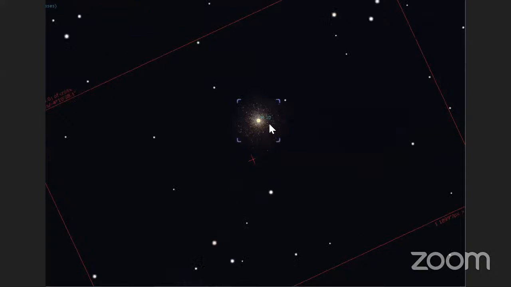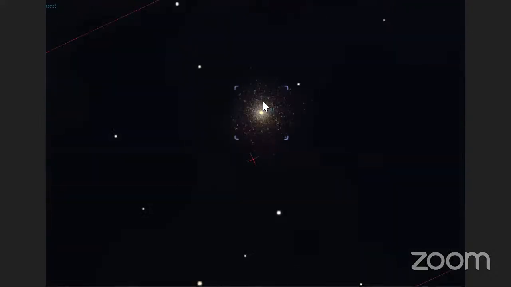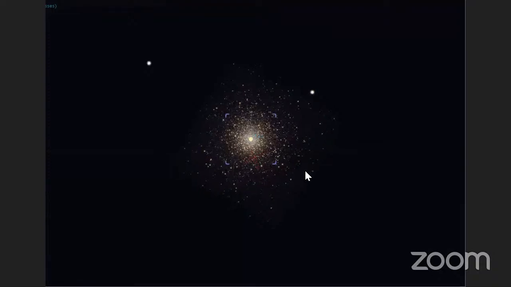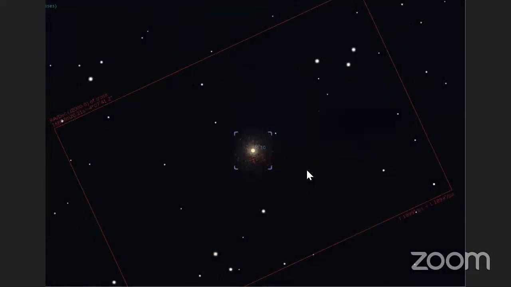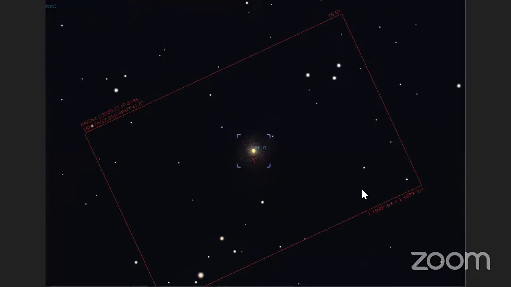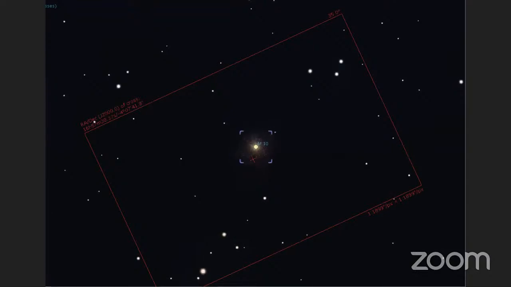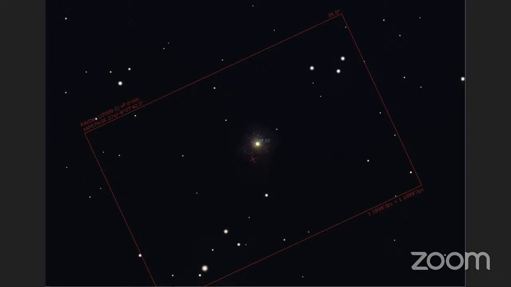This is M10, and it's pretty much beautiful. This is the frame that we are looking at, how big my camera frame is, and the size of the object M10.